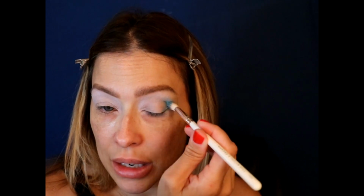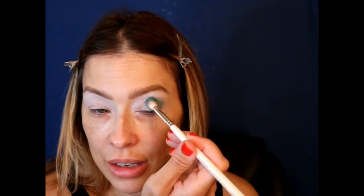So I'm gonna go right, literally how I normally do a transition color with browns or whatever. It's gonna go right in there where I normally would put a transition color. I'm going right up to the brow bone, which is crazy. Like I would never do this. It just automatically, once you put color up there, it looks really harsh and just over dramatic. I'm really just creating color right here.